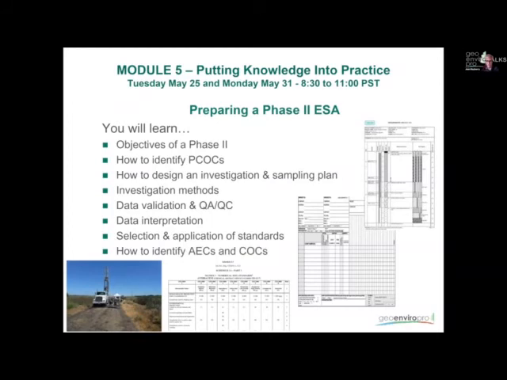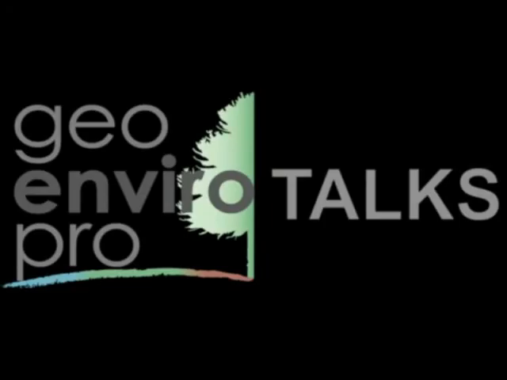So this is how to see the forest for the trees and to understand what you're really dealing with, similar to Guy's Beyond Data course. And then how to identify your areas of concern and your contaminants of concern and make recommendations for the next steps of investigation if warranted. So similar to the module 4 on field investigations, this module literally packs years' worth of field investigation into one module. So I think it'll be very valuable to people.